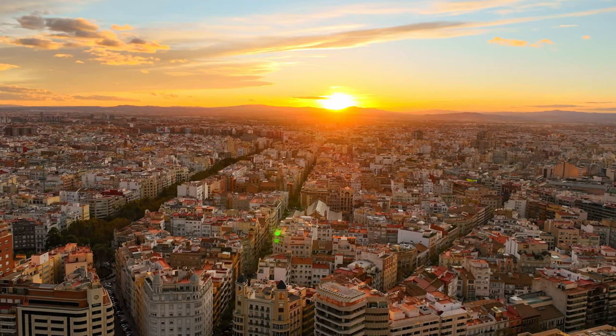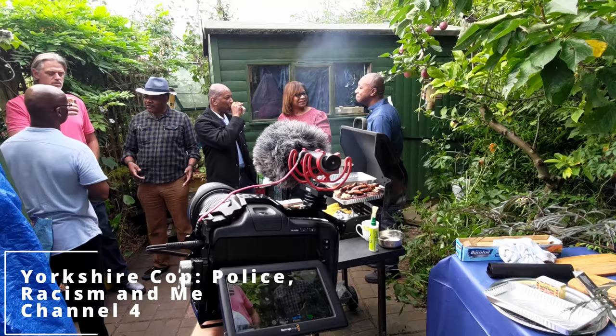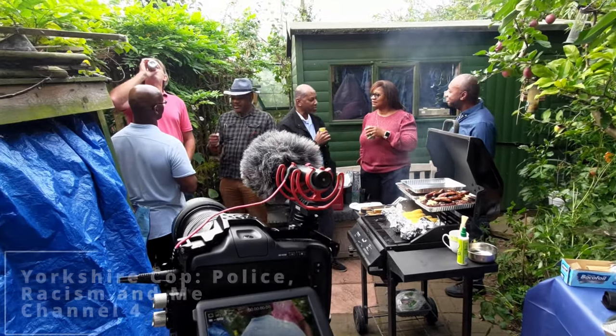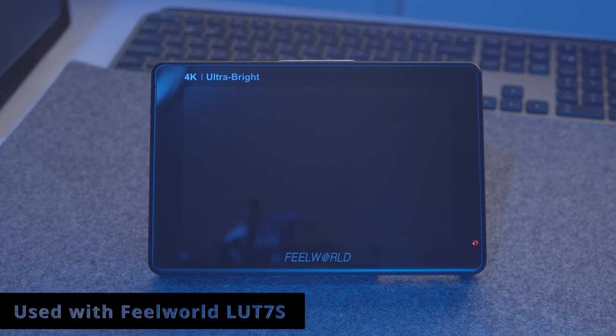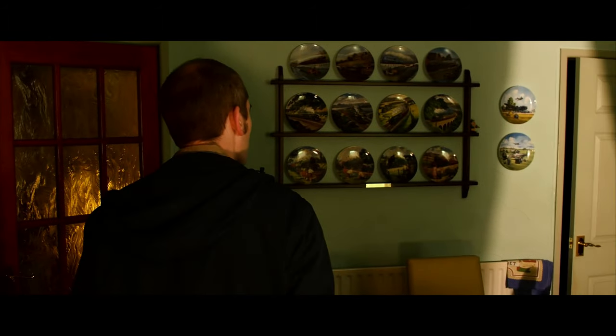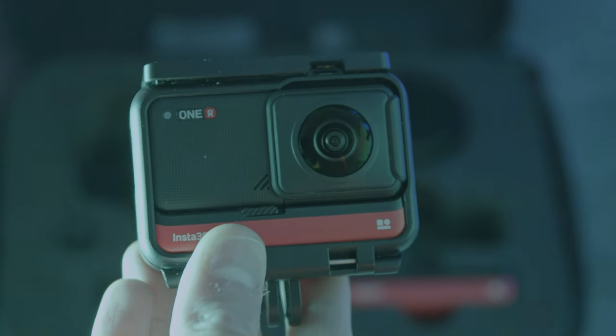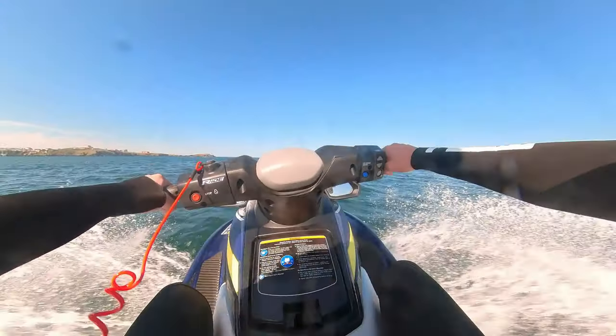In terms of my cameras I have the EOS R as my vlogging camera but more typically I use the FS7 which is usually rented in. In terms of cameras that I own I have the Blackmagic Pocket 6K Pro - it's a really great camera for travel films and commercial shoots. On bigger jobs I'll use the RED cameras and ARRI cameras sometimes. I also have the Insta360 camera, which is fantastic. I used it on the Cornwall travel film.